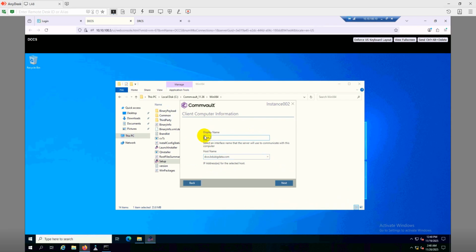Here I want to make a differentiation by SQL. Next. Then CommServe information. Here we'll provide the FQDN, which is this CS.